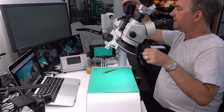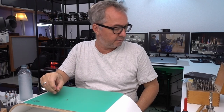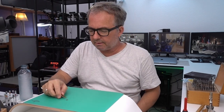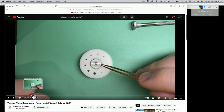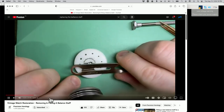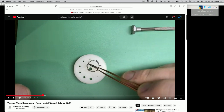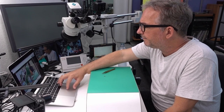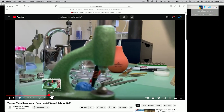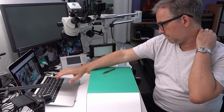So that worked. And that's basically the tiniest collet in the world. So it gives me a little bit of confidence that I can do that. Now the next thing he's going to do is, that was removing the roller table. So you would put it in the piece and you would punch it out, using various different stakes, one of the more traditional ways. Okay, so now he's going to talk about how to break the rivet using the traditional way.